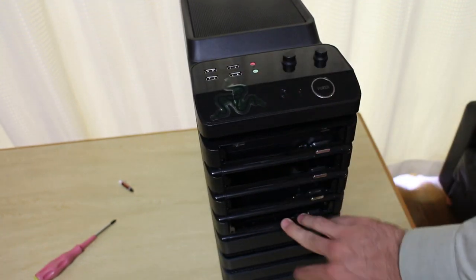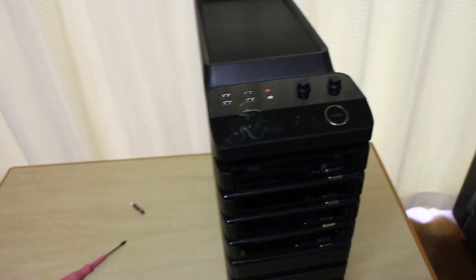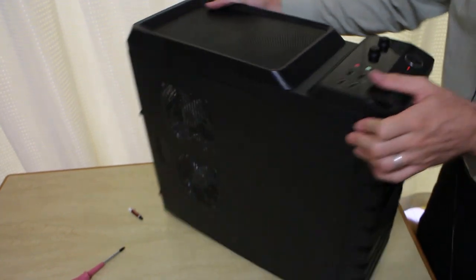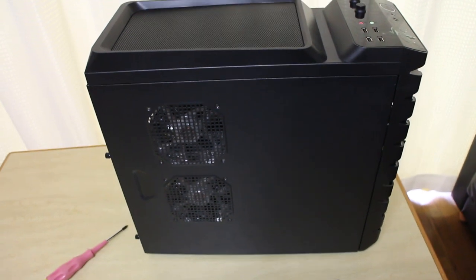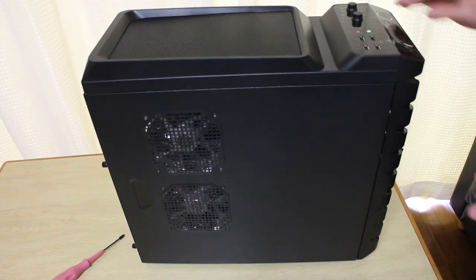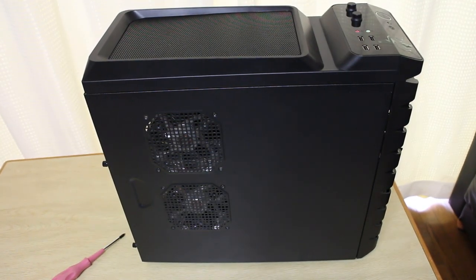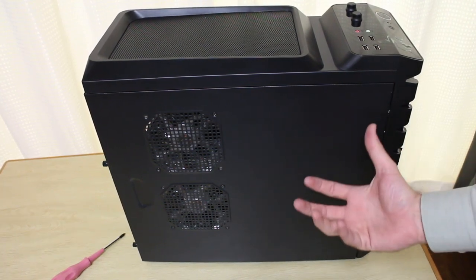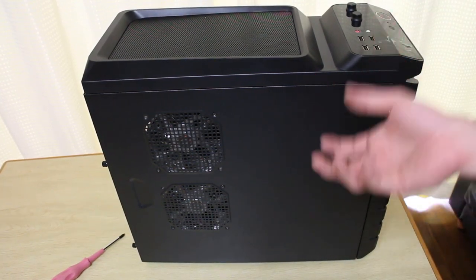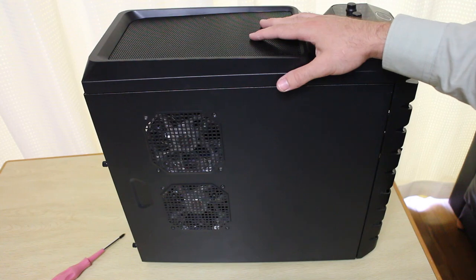My baby ripped off these front panels here for the DVD drive, so this case has seen better days. But I will be coming back to you guys soon with how to get quick boot times, how to boot your PC up — a lot of people have been asking me how to boot up your PC fast. Budget builds are coming out, everything's going to be coming out for you guys soon. If you have any requests, let me know in the comment section below or send me a PM. I'm always doing requests for you guys. Anyway guys, there you have it — that's how to build a PC. Took about half an hour, probably a bit longer but not to worry.